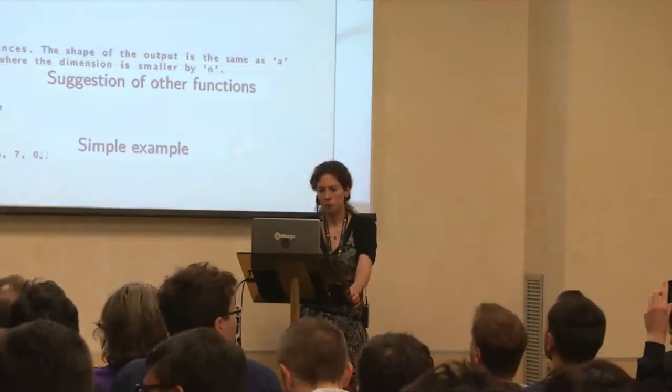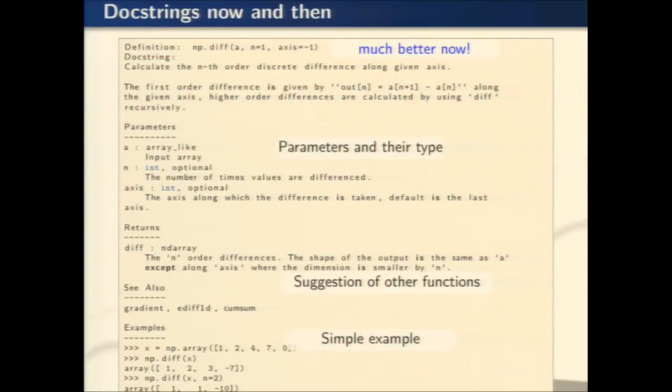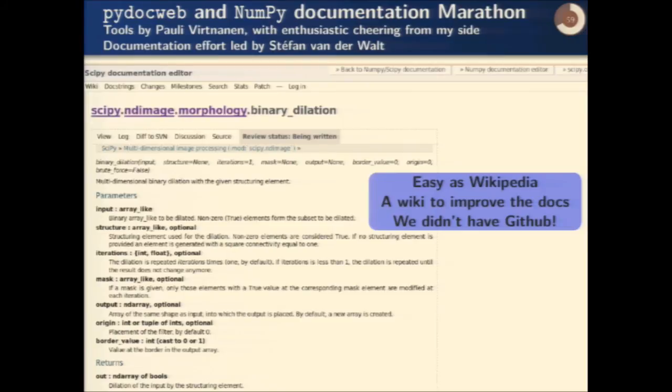It was not that simple, because when we were in 2008, first of all, GitHub didn't exist. So the number of contributors was quite small. And therefore, there was this idea that a lot of NumPy users might want to contribute some documentation, but that it was hard for them to use the patches mechanism and so on. So the idea came that maybe if we could piggyback on what Wikipedia was doing for knowledge, then maybe we could improve the documentation. And this is how the so-called NumPy documentation marathon was created.